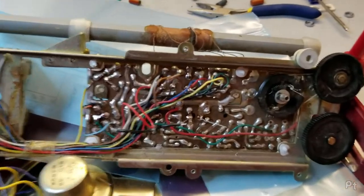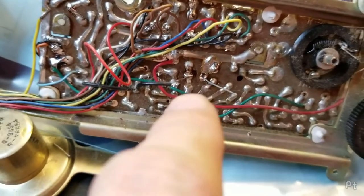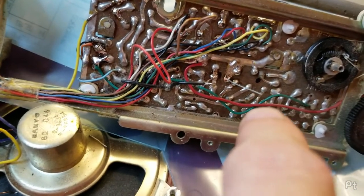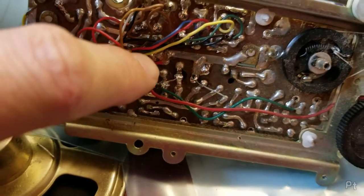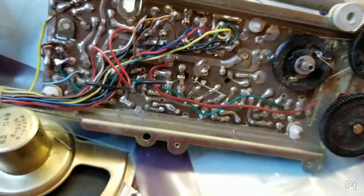All right, it was this one here. It's a 30 microfarad, and it looked like the first stage or the oscillator. It's making a squealing, so probably oscillator. It's right at the beginning here. Yeah, I haven't even soldered this bodge wire back on. I'm just having it touching there. But yeah, that's woken it up.